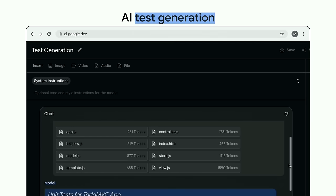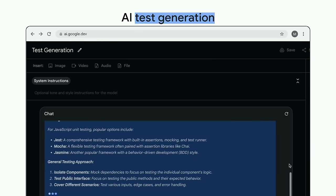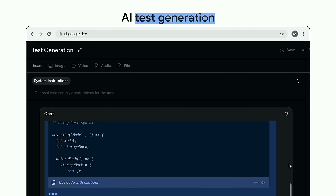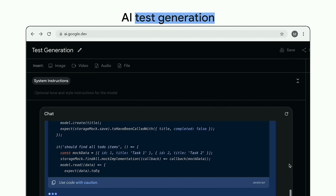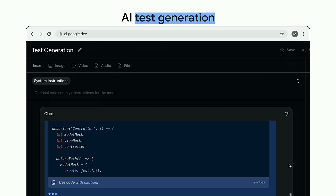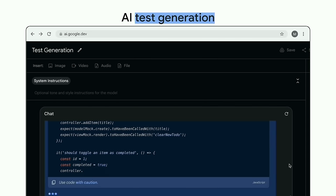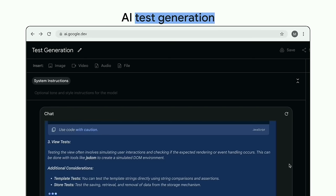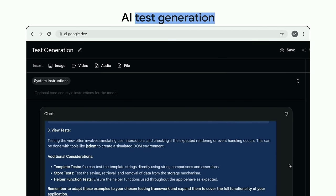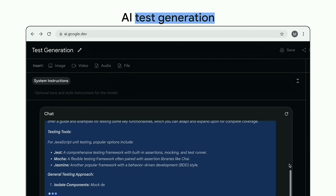So I'm back in AI Studio, and it can generate me tests that I might review, refine, and execute. So in this example, Gemini is generating unit tests for a JavaScript app. It was able to select a testing library for me, something popular. It was able to suggest tests by units of code and write out those tests as well. AI can also do things like troubleshoot and provide fixes for errors in your tests. It can identify test coverage issues or provide you guidance on how you can generally improve test quality.